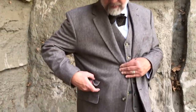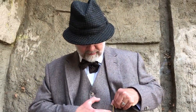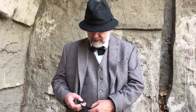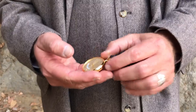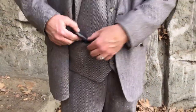The suit was made by a company called Studio Suits in Mumbai. It has a ticket pocket, no vent, and the accurate pockets. It's got this distinctive shape pen, which I found on eBay. And then you have a pocket watch. On the biplane scene, it's an open case watch like this. On the motorcycle sidecar scene, it's a hunter case that opens up, so you have two different watches.